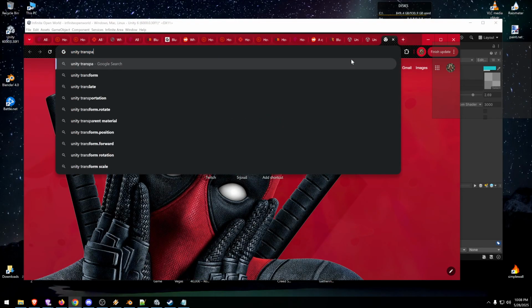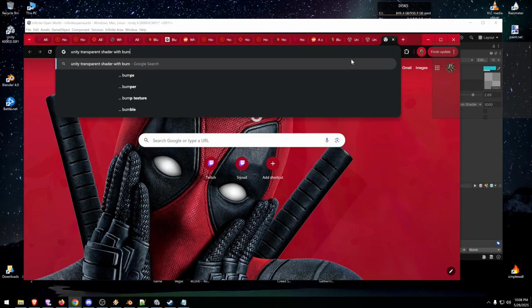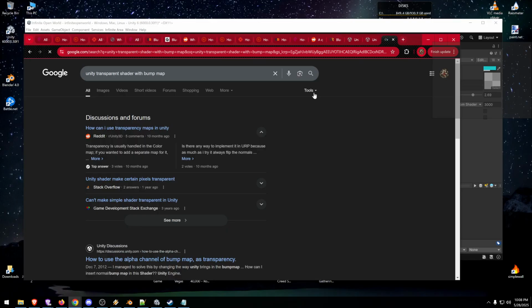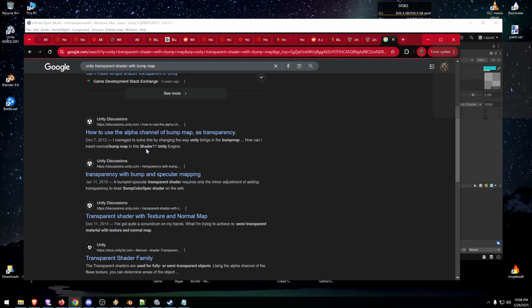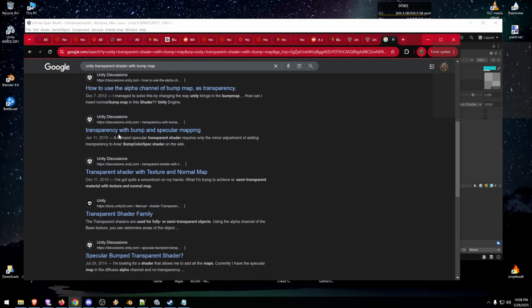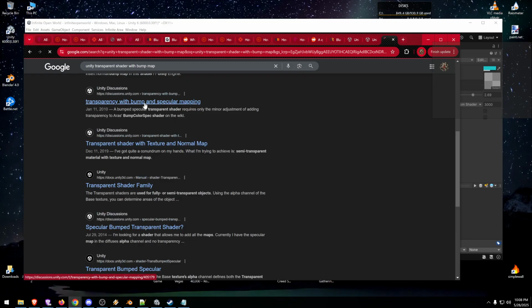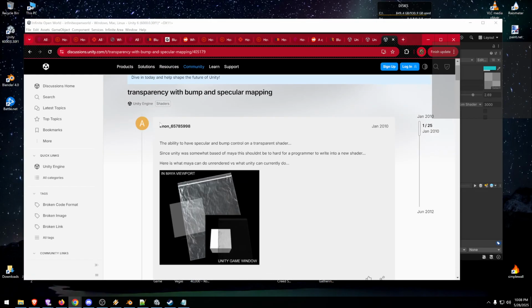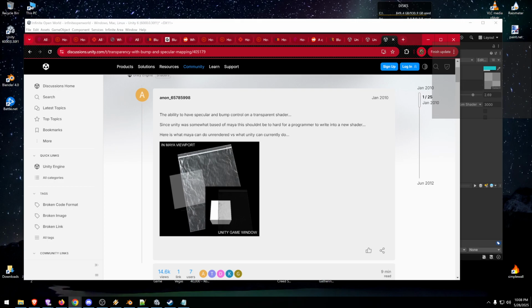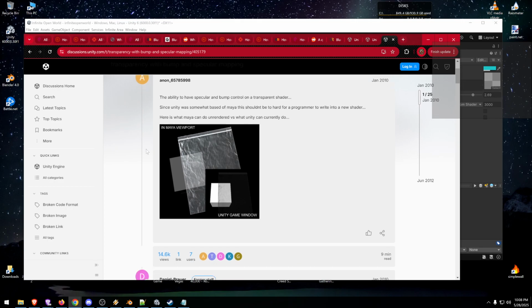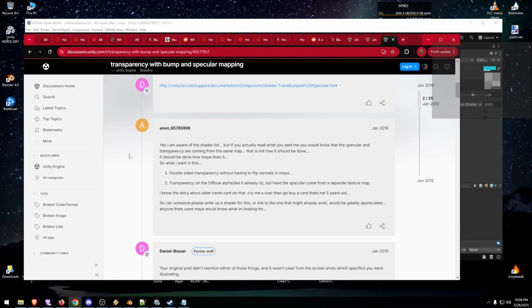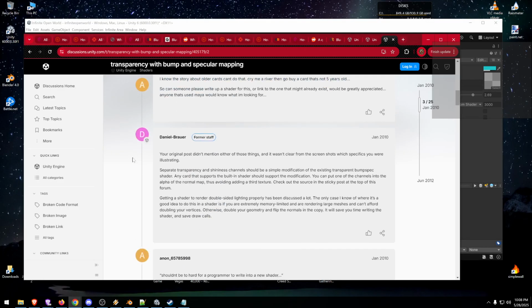Unity transparent shader with bump map. But it has specular and bump control and transparent shaders. Yes, but if you actually use it, you will not get specular and transparent for the same map. It's not how it should be done.